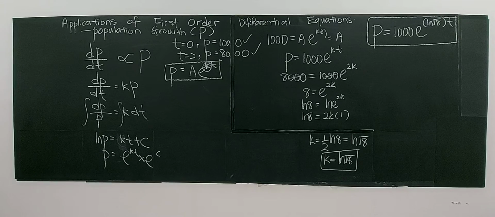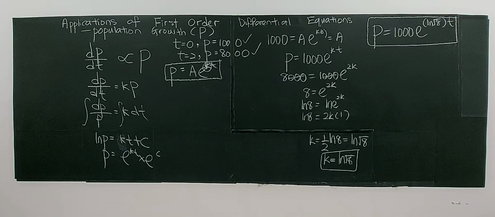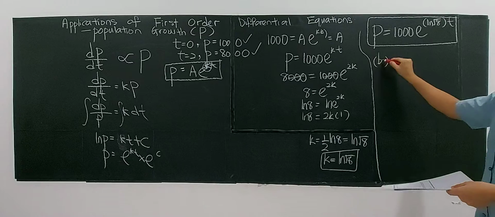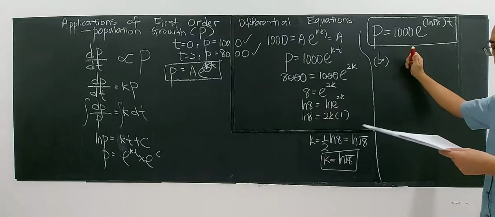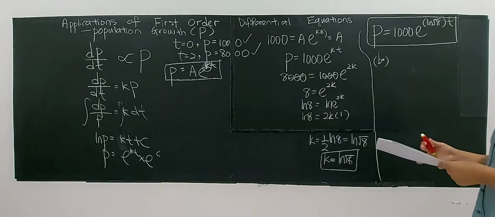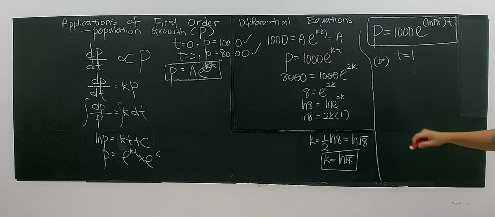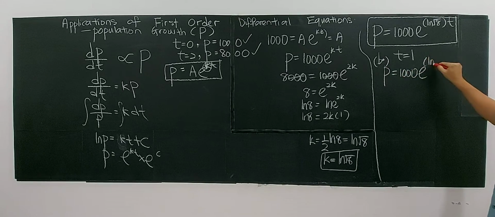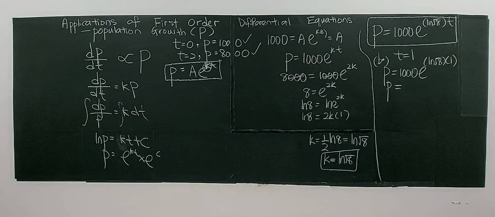So then we have answered question A, right? We have the number of bacteria at time t. After we have the formula, we can use it to solve anything about the population of this bacteria. The question: find the number of bacteria after 1 hour. Using this formula, the number of bacteria after 1 hour is 1000 exponent ln square root of 8. Just substitute t by 1, then we can get the number of bacteria.